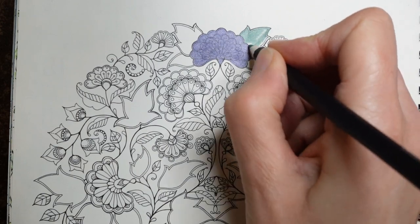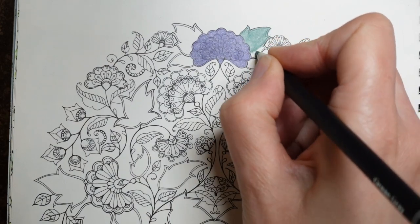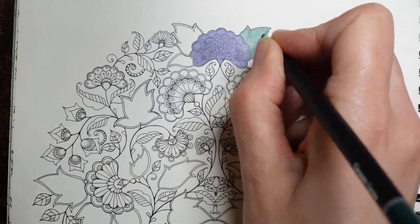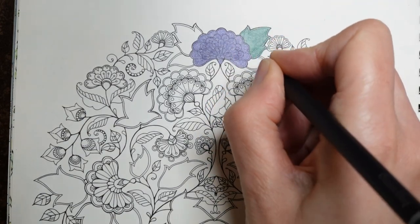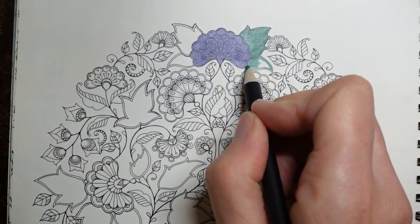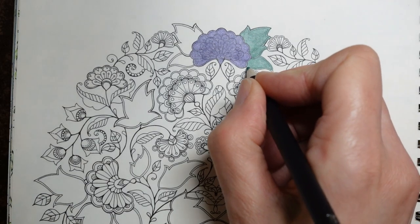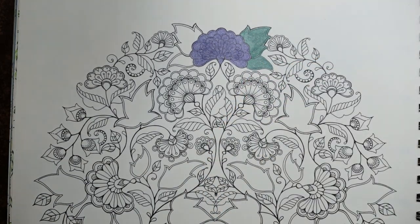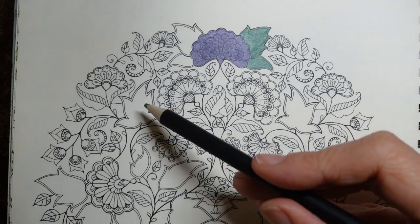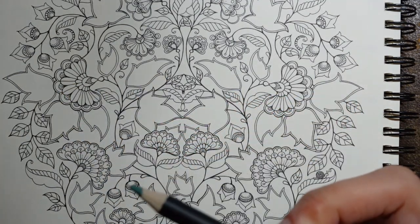I could do with sharpening this a little bit. I don't think this one has been sharpened yet. Quite a few of them haven't - I haven't used these loads yet. I've had the set for a little while, but I've been sort of making lots of videos, so I've been using various different sets and I can't wait to use them a bit more. I'm making this video two weeks in advance - I'm about to have two weeks off. So I'll be testing out and playing with all my new toys. So that's that side, and it will be the same on this side.